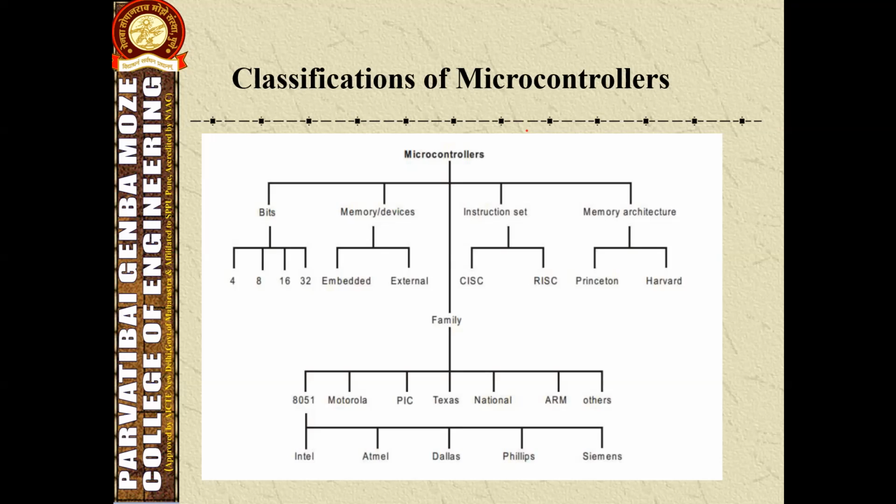So except the data which is having extra 128 byte of RAM here, having 8052 microcontroller and also an extra timer. The 8052 has 3 timers and totally 256 bytes of internal RAM, and it also has 8 kilobyte of on-chip ROM. So let's see some small information about the 8031 microcontroller.